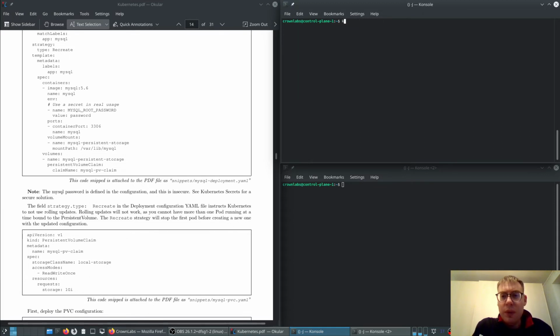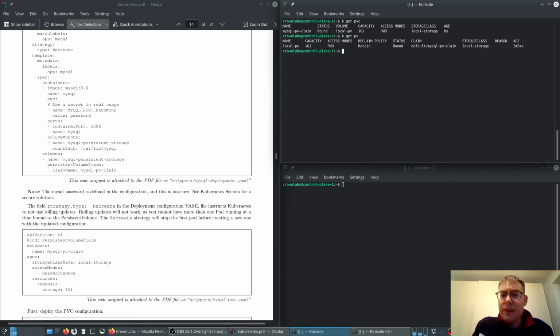So we have a PVC which has been bound to our local PV, the persistent volume we created previously. If we look at the persistent volume, we see that it has also been bound to the persistent volume claim, and we can see that the pod is now running.